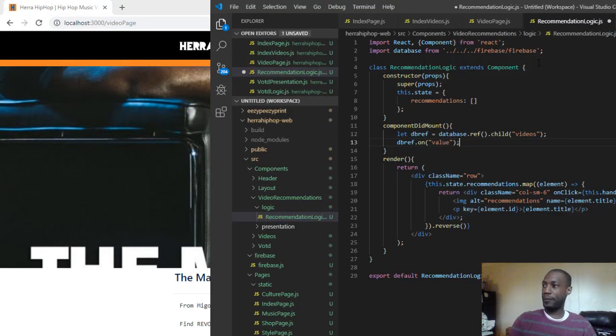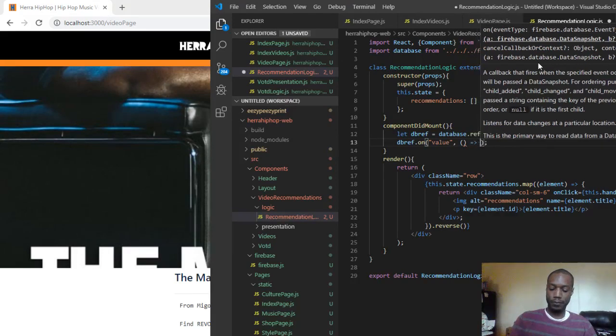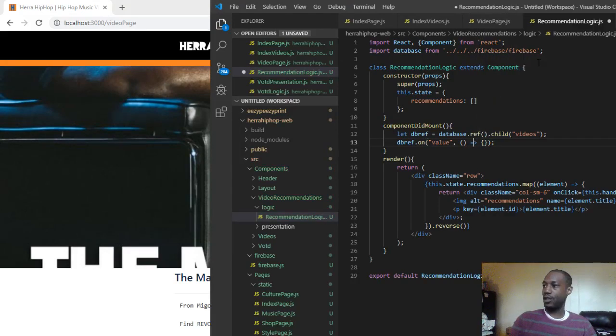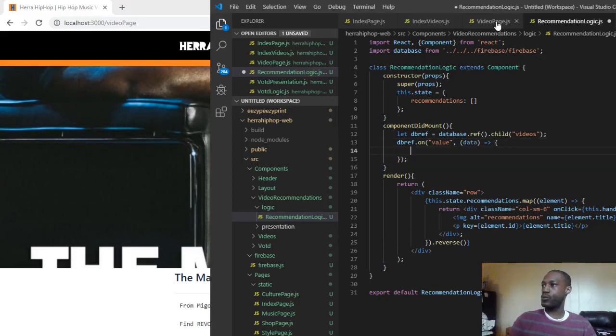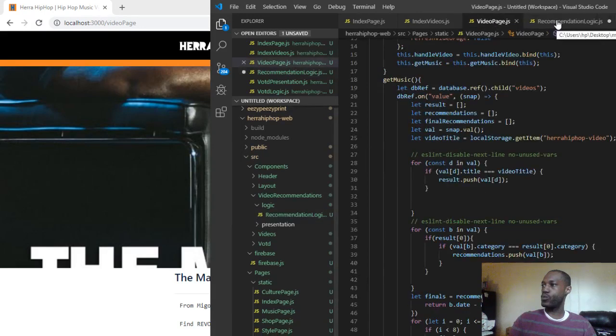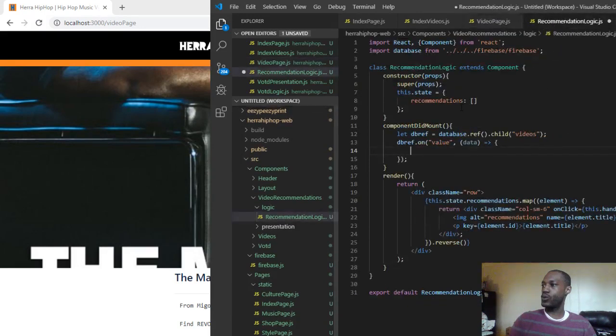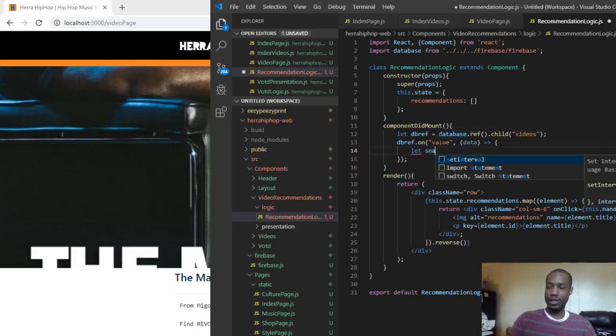So when the value actually is presented to us, we're going to use a callback. We're going to grab that data, and make a new thing, so snapshot, and we're going to get all of the values out of data.